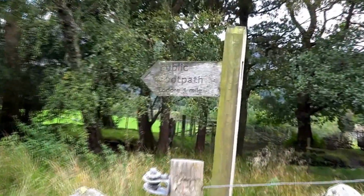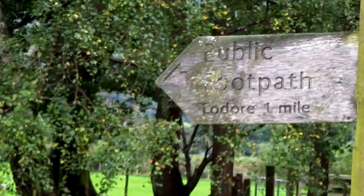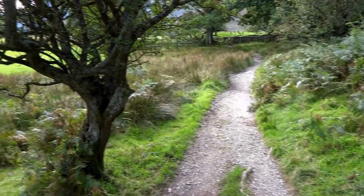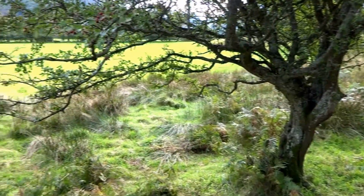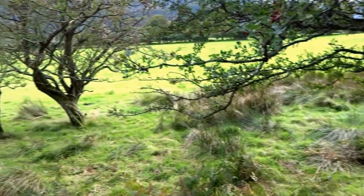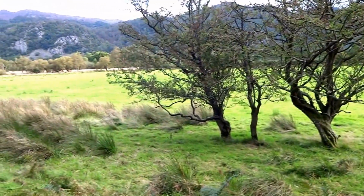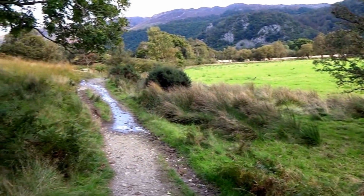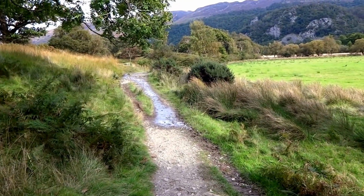And there's a left turn. And a mile down there to the first port. And then onwards to Keswick. I think the way everybody says you should do this walk is do it clockwise, starting from Keswick and coming up the way I'm coming back. I did it anti-clockwise for no other reason apart from I'm a bit of a troublemaker, and also I wanted to make sure I got Catbells in as well, just in case the weather turned a bit nasty. So far this part of the walk is definitely the best bit, so thoroughly enjoying it.